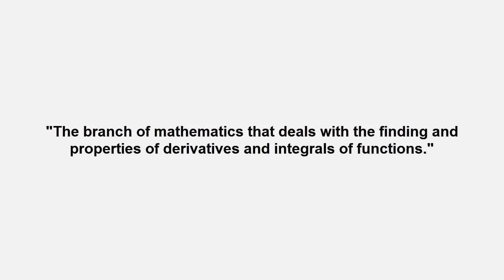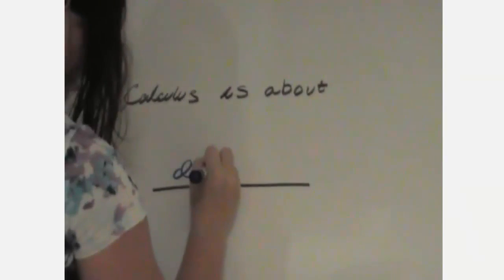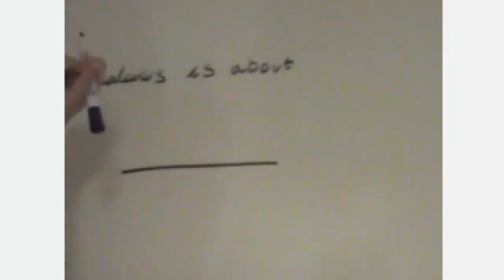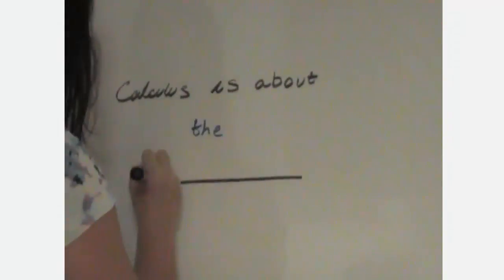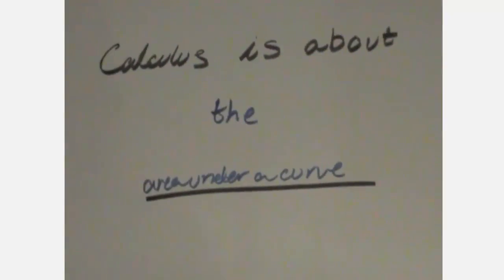Calculus, officially defined as the branch of mathematics that deals with the finding and properties of derivatives and integrals of functions, or put more simply, the mathematical study of change. Calculus is about a lot of things. Differential calculus deals with the derivative, or the rate of change of a function at any given point, and the opposite of that would be finding the area under a curve using the integral.